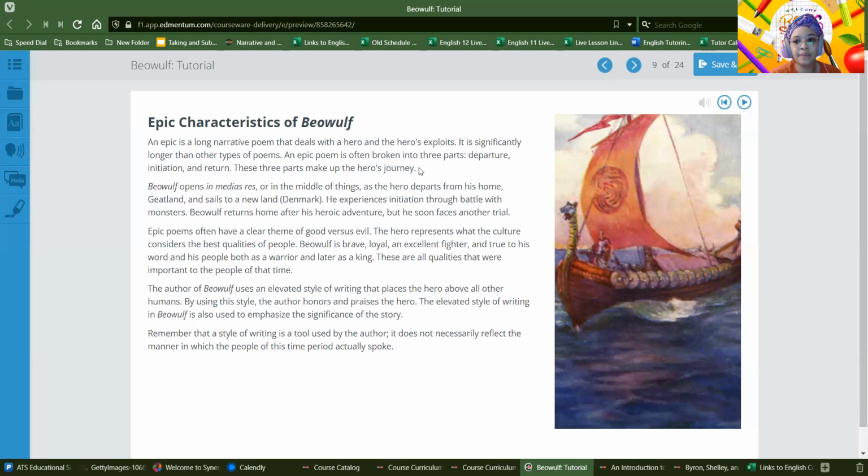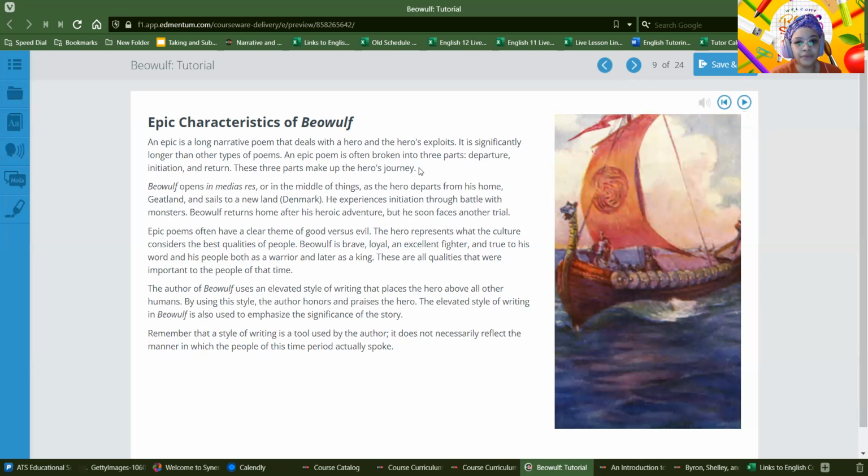Sometimes even in just coming of age films, you'll see someone gets separated from home. They end up in a different realm. They end up in a different world. They have to become a hero and then they come back. That's all part of the hero's journey. And it's a really, really old way of telling stories. As you can see, this is from the 8th century.